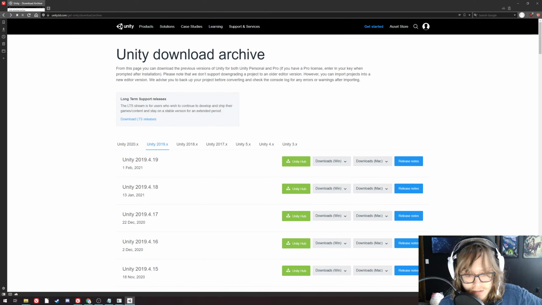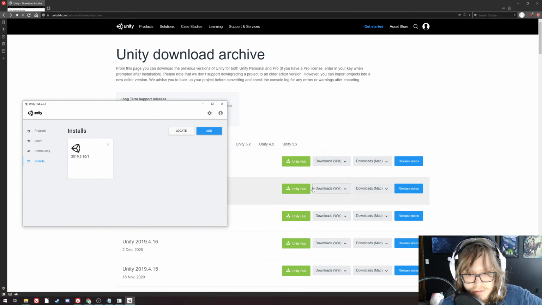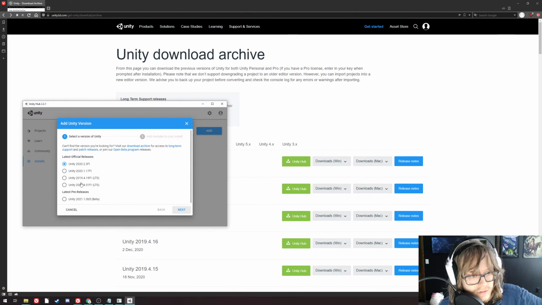Once you've got Unity Hub, all your installs will be listed like this. You can download it directly, or you can download it via Unity Hub here. And if you don't have Unity Hub, it will prompt you to get it. Again, 2019.3.10 is the version I have. Ignore the Fs, the minor versions are always included automatically. You can also add releases, the popular releases, directly from here. Or if you click them in Unity Hub here, it'll actually open in this window.